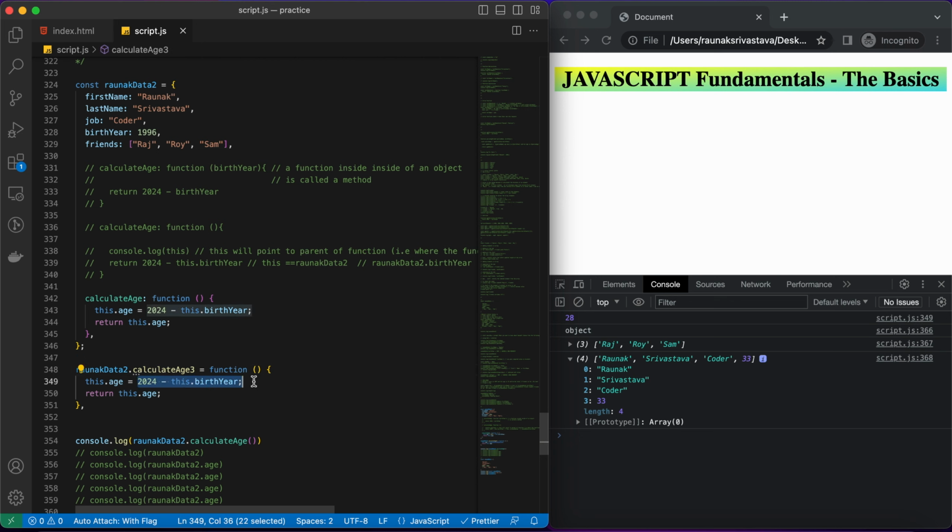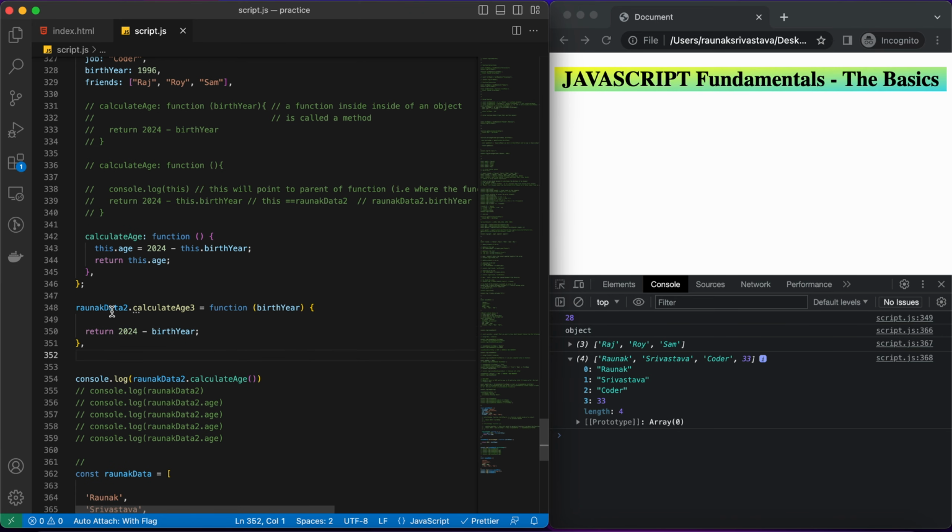So what we need to do is 2024 minus, then we need to pass birth year, and this will also work just fine. It will store a method inside of this Raunak data 2 object.